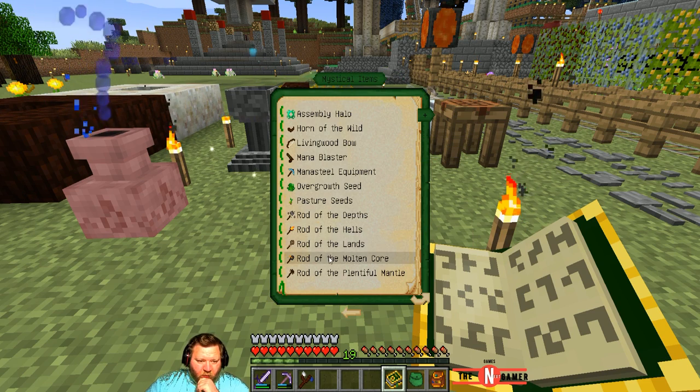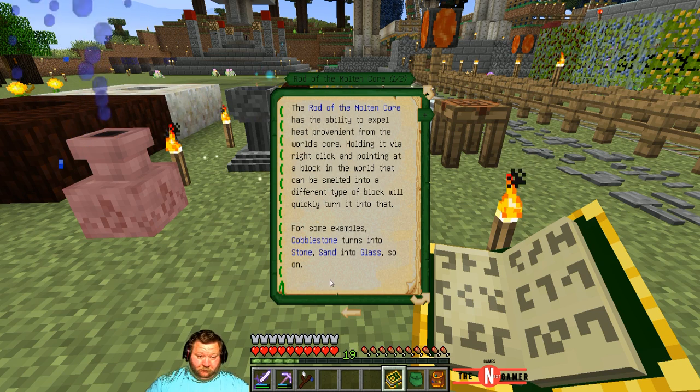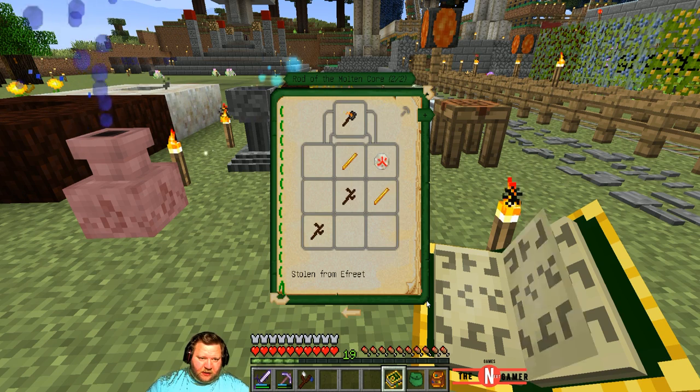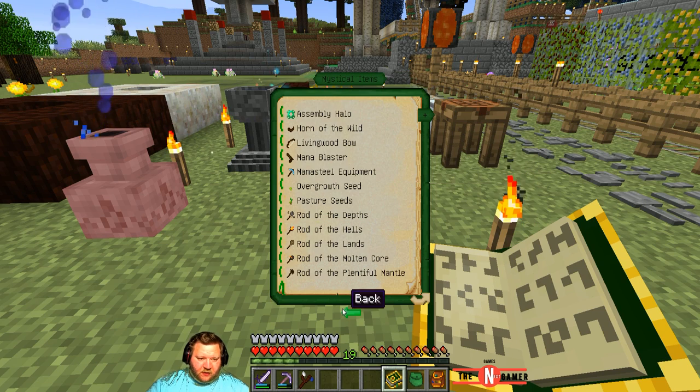Okay, Rod of the Molten Core. Rod of the Molten Core has an ability to extract heat from the world's core. Holding it via right-clicking and pointing at a block in the world that can be smelted into a different type of block will quickly turn it into that. For example, cobblestone turns into stone, sand into glass, and stuff like that. Yeah. That's also pretty easy to make. We got these and we got the fire thing.